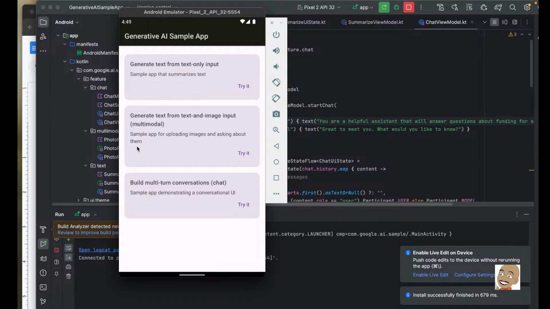What I'm concerned about is this bubble, the build multi-turn conversations. Inside the build multi-turn conversations is where I have modified the prompt. So I'm going to go ahead and click on that.